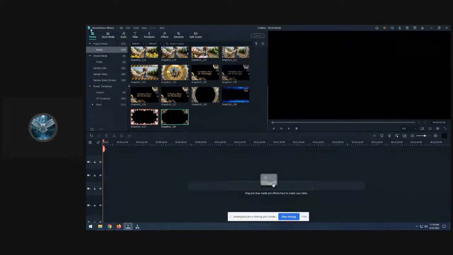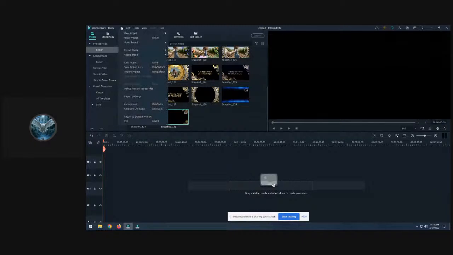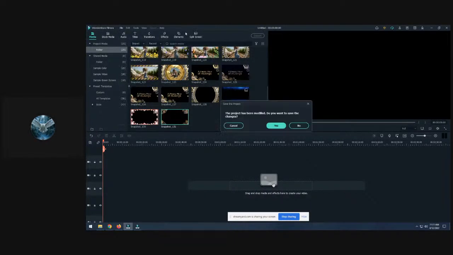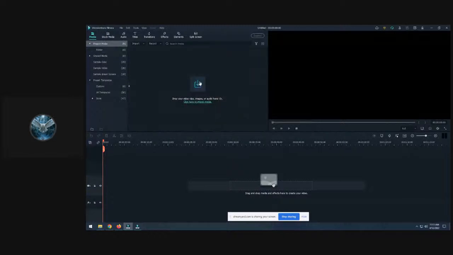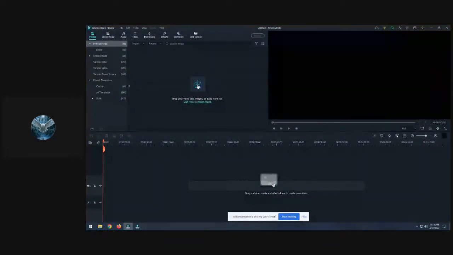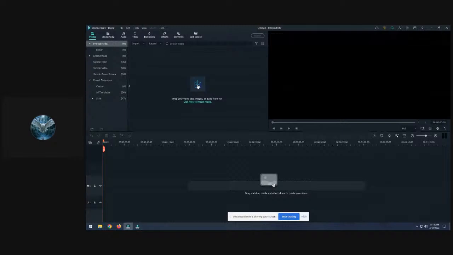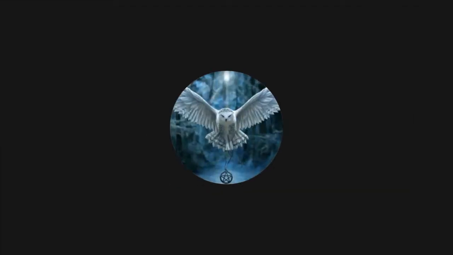What I'm going to do is hit File, New Project, and I always go on the widescreen. All right. I don't want to save any of the modifications I made, so we're going to go No. And when you click here, you open up your own footage. You bring it in from your computer, your phone, whatever you got plugged in. And I have to see what this is going to show when it opens before I share that with you. So hold on a second.